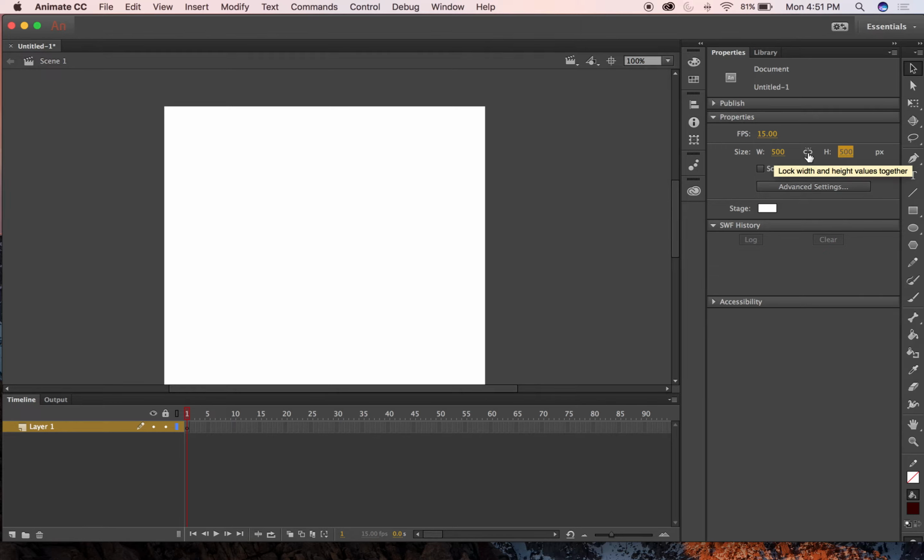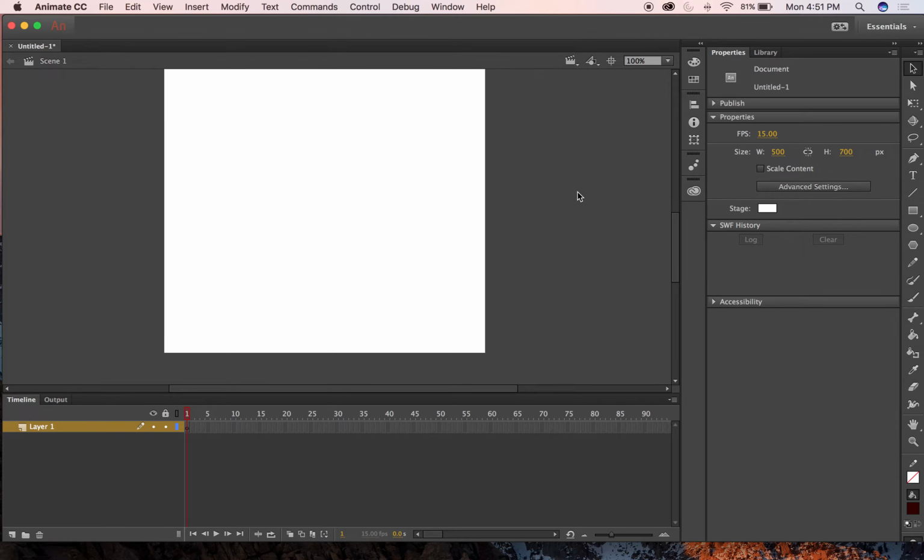This little link icon between the height and width variables, you can click and drag, or you can click and just type your pixel dimensions there. That's going to constrain the proportion. Say I wanted it to be 500 wide by 700 pixels tall, and I hit enter.